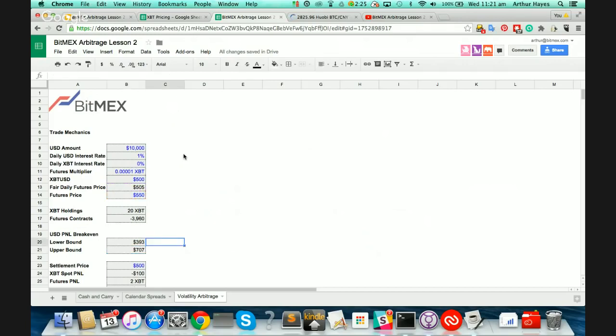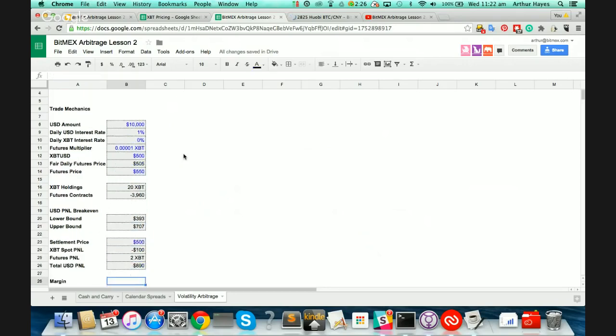Now, this is important. Now you're trading this contract. You see that it's trading at a $50 premium. You compute these numbers and you say, okay, spot has to drop below pretty much $400 or rise above $700 in the next 24 hours for me to lose money. Now, you have to make a determination. Do you think the volatility of Bitcoin is that large that it is likely to drop below or above these two prices in the next 24 hours? And that is why there is a little bit of risk to this strategy.